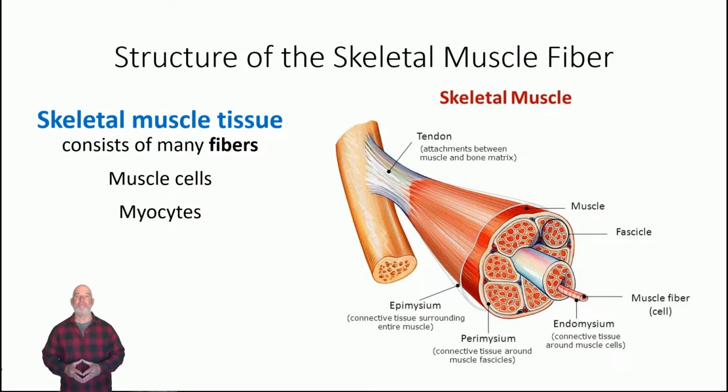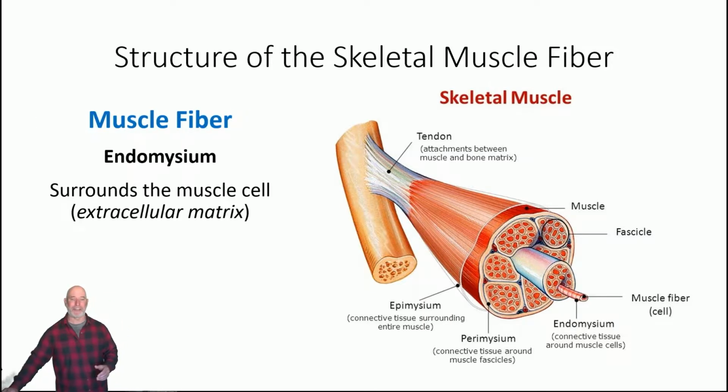Now, of course, a skeletal muscle like your bicep is a type of muscle tissue, and it's got this muscle fascia consisting of the fascia with the fascicles, and then the fascicles are made up by the individual muscle fibers. To make sure that we're all on the same page, a muscle fiber is a muscle cell, which is also a myocyte. So if you think muscle cell, that's also muscle fiber. And from here on out, I'm going to refer to muscle cells simply as a muscle fiber. So if I say muscle fiber, think muscle cell. So let's take a closer look here.